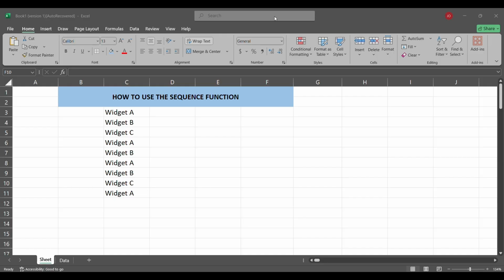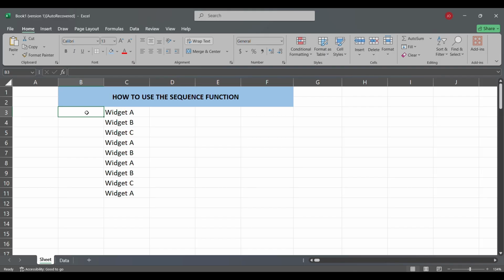The sequence function is one of Excel's most powerful but beginner-friendly functions that you can use to create a list of numbers automatically. You don't need to type the numbers one by one, and it is good for numbering rows, days, months, columns, anything at all you want to number. This function will do just that. Okay, so without wasting much time, let's dive into the sequence function and see how it works.